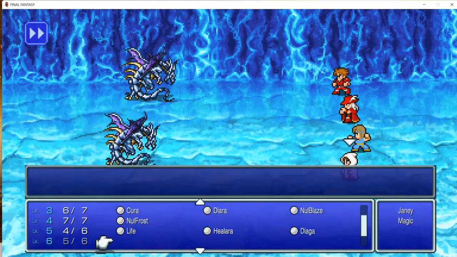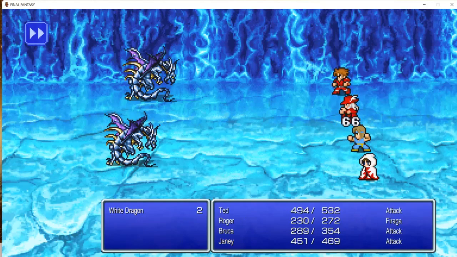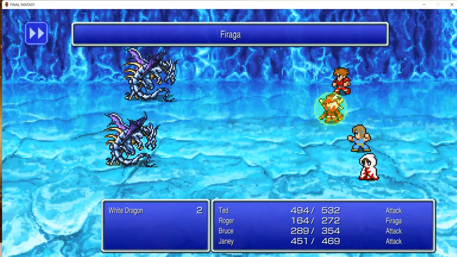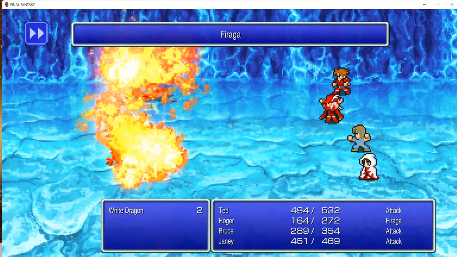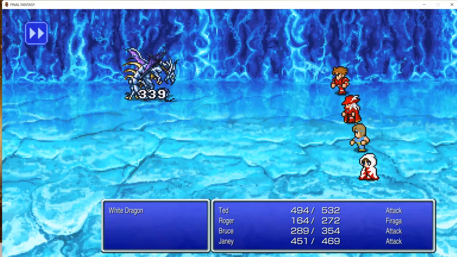No frost. Let's no frost. I can click on it. Oh, never mind. Wow, they hit hard. See how much Faraga does. Pretty good. Pretty good. I should finish that dragon off. You should finish off that dragon.